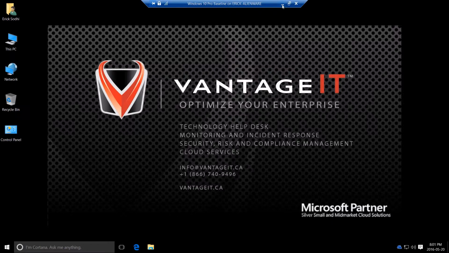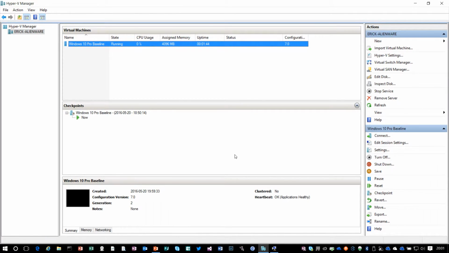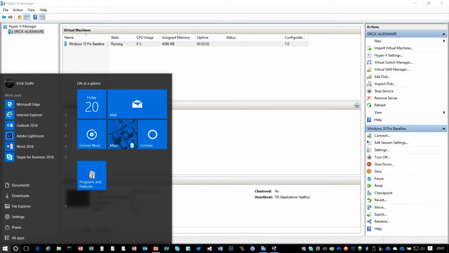So here we go. I'm just going to minimize this window, which is the virtual machine, and this will take me back to the real machine. This is now running on my physical machine. We'll get to the Hyper-V manager in a few minutes. This is the actual environment in which you would create your virtual machines and manage them. To be able to run virtual machines on Windows 10, you do have to install Hyper-V.